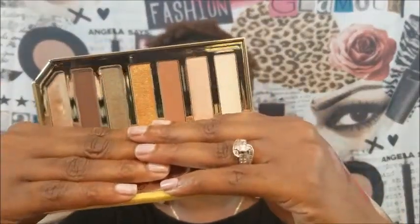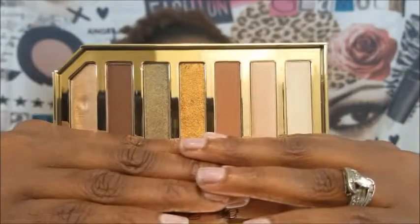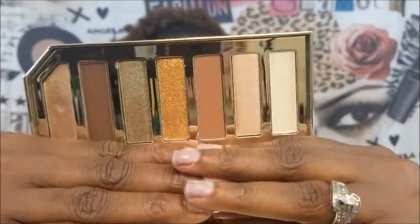They're always very pigmented. And then I also picked up the Too Faced Sparkle Pineapple Shadow palette. And I did my whole eye look with this palette. And it's got this cute little thing right here, y'all. See that? Oh, there you go. And you can just pull it up, and that's how you open the palette. And those are the colors. Very pretty. This is a very nice palette. And they have another one called Dazzling Raspberry. I want to pick that one up also.